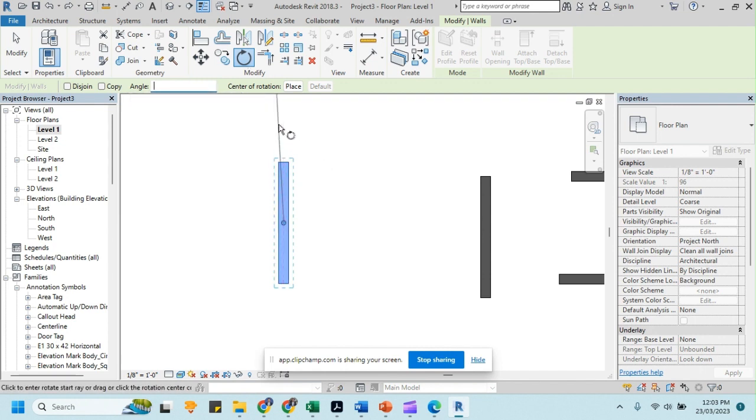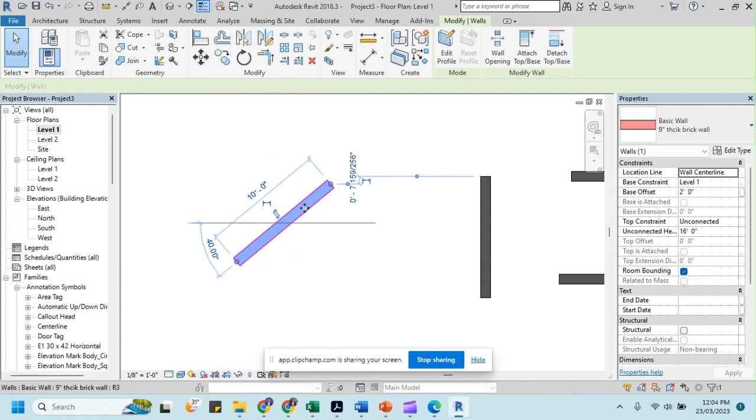If you want 19 degrees, you can type 19. Then we have to select the starting point like that. Then it will rotate 19 degrees like that. Now this one is only a 40 degree rotation.